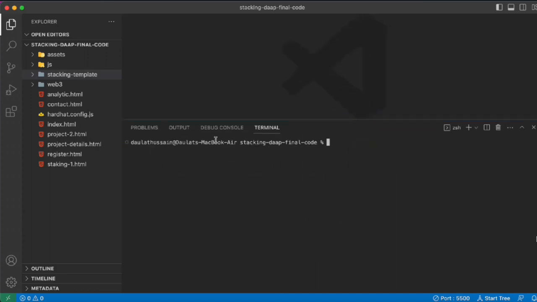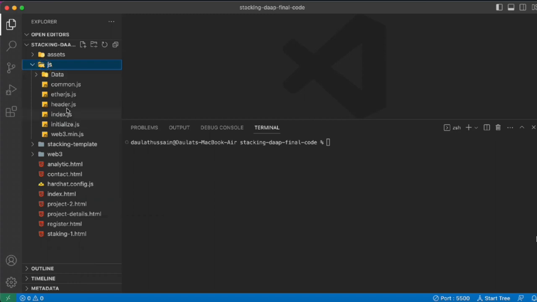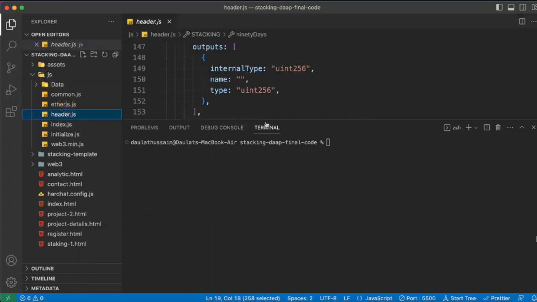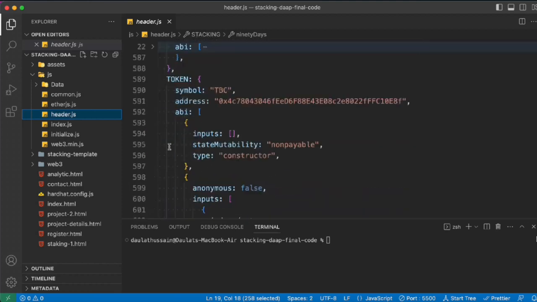So what I will do is, first thing I have to do is get into this Web3 folder, because there I have the contract, so I have to deploy that one. So right now you can see we have all of these contracts, and I want to deploy this particular contract, the staking contract, and our token. If you come back here in the header, here we have to provide the information. So you can see we have the ABI of the staking contract. If you do not make any changes in our contract, then you can use the same ABI. But if you are changing anything in the staking contract, then once you deploy the contract, you have to simply copy the ABI, and paste it here.